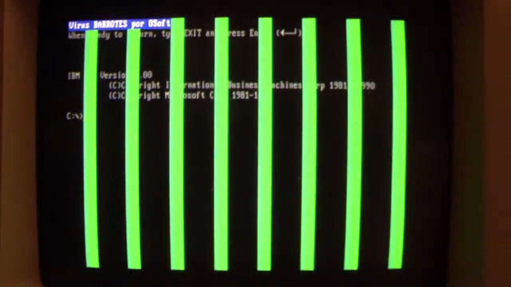So what happens if we restart the computer while the date is still January the 5th? Go ahead and restart. The boot up looks fairly normal, and Barrotes is back.